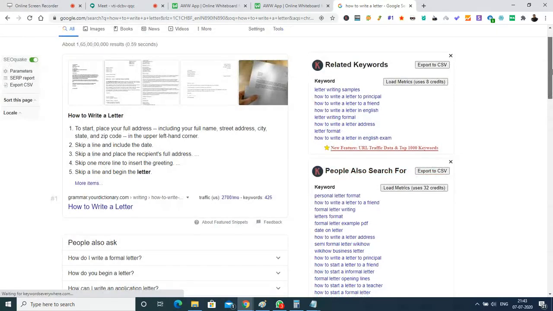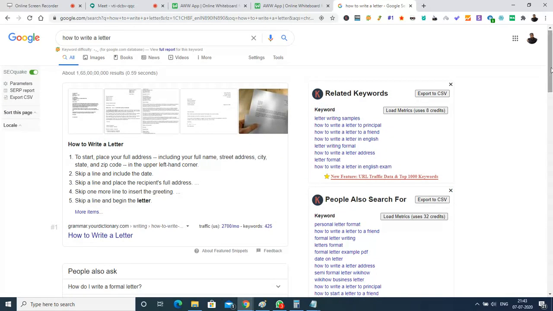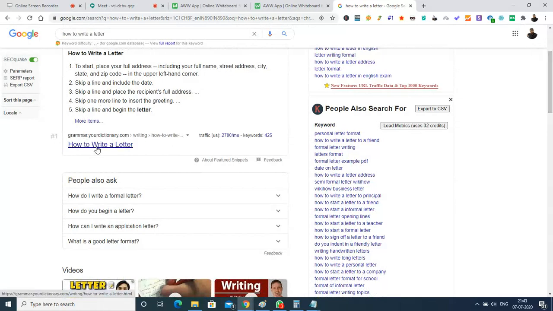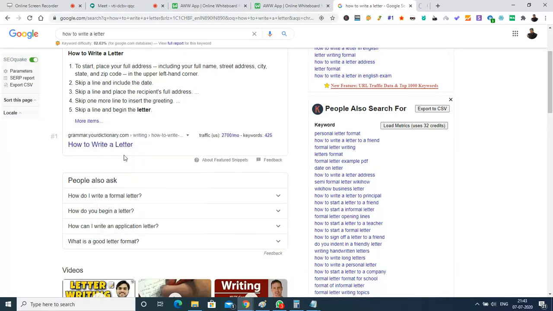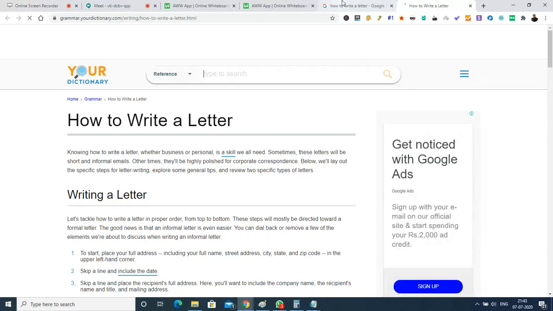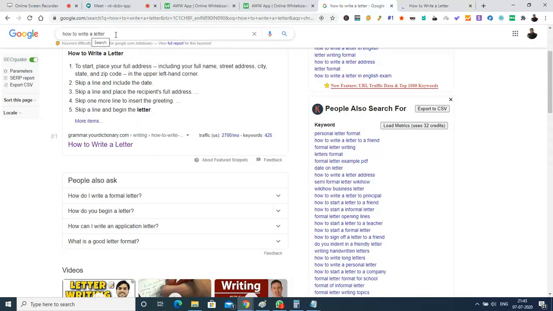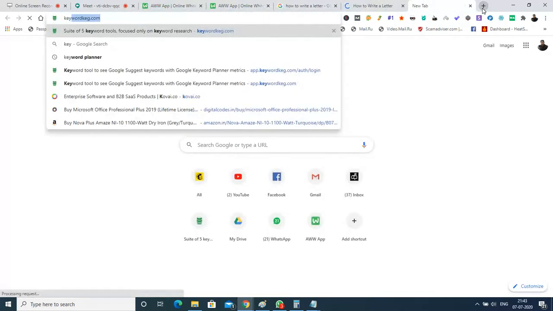So how do we make some of the websites rank at a higher position? Let us explore those things. Let us explore grammar dictionary.com. I think they had optimized it clearly, exactly the way we have to optimize a particular website for the on-page segment for the keyword that we are targeting. And I do believe that how to write a letter might be one possible large searching keyword that people might be searching for.